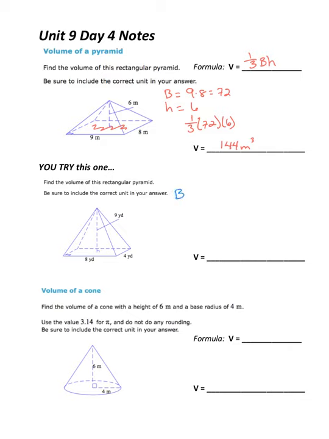Okay, the area of the base is 4 times 8, 32. The height is 9. So there's the formula, plug everything in, 1/3 times 32 times 9. And I'll tell you, instead of just plugging in 1 divided by 3 times 32 times 9, I just try to divide something by 3 and make it simple. So I end up with 32 times 3. I try to do a little bit in my head to make it a simpler problem. 96 yards cubed, or cubic yards. Alrighty? Not that big of a deal.